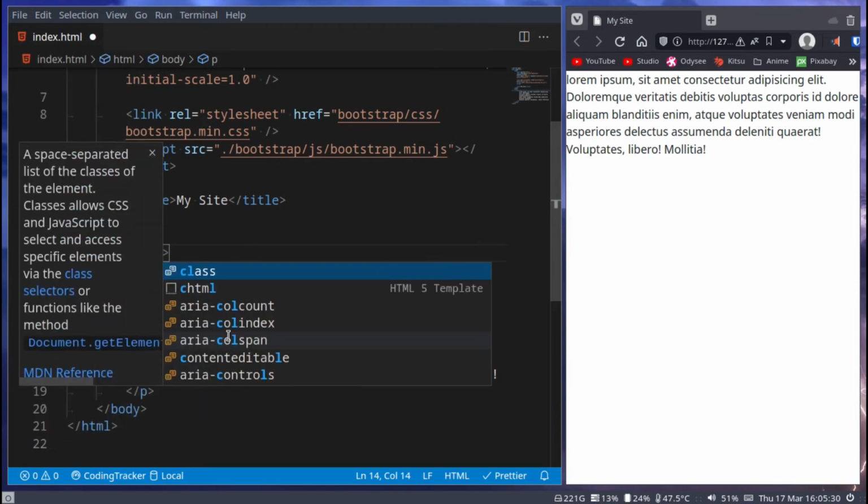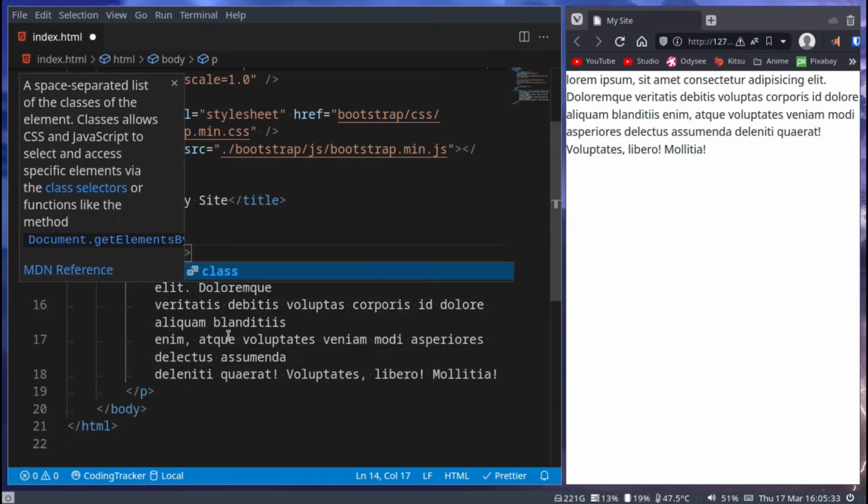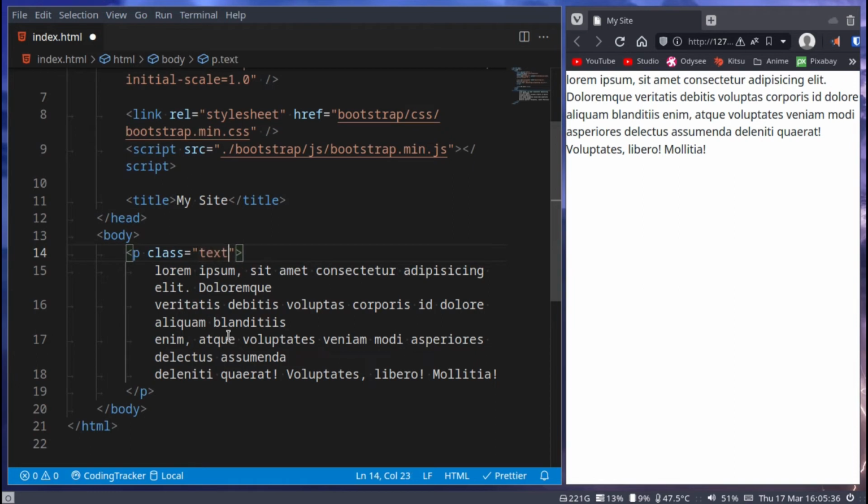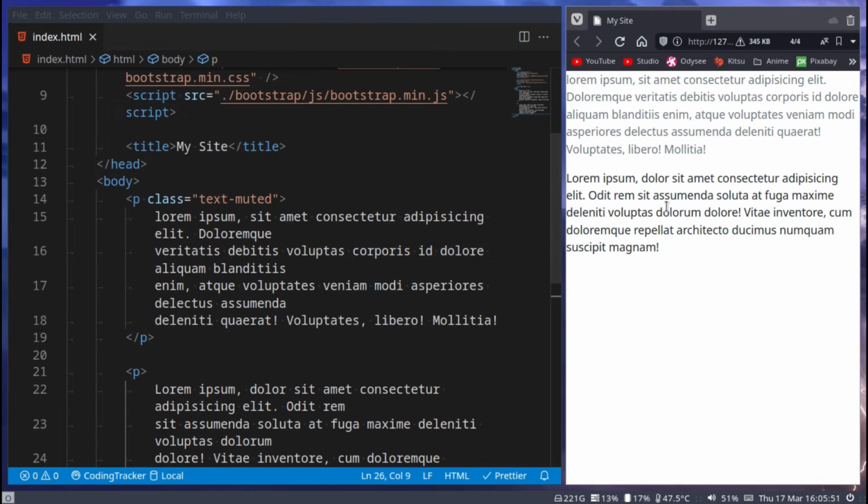Now we can add a class. And here's a few things we can use here. For example, text and then muted. It's pretty self-explanatory. It will make the text look a bit more muted. We can actually have a p tag here for all of them to kind of view the difference. Lorem. There we go. So that's the difference. It will make it stand out less. Then there's text primary. This is one of the colors you want to remember. Primary. It gives it a nice bluish color, and you use this primary blue with a lot of types of things in Bootstrap, so I would recommend you remember primary.